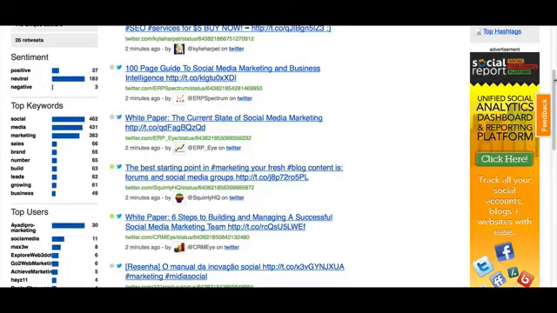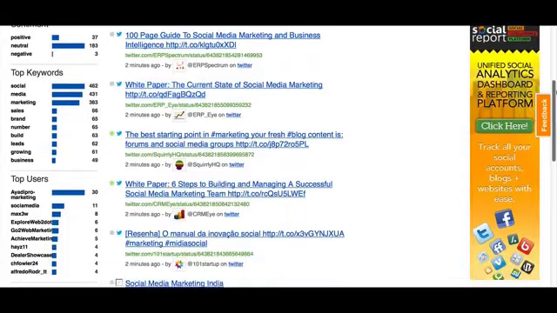The next ones that are really important are keywords. Keywords are the words that people are using to define the conversation. So there's a number of them talking social, media, marketing, sales discussions, and so forth. All of these are live, so if I just wanted to look at the sales discussions, I could click on that and it will just show me those in the center.